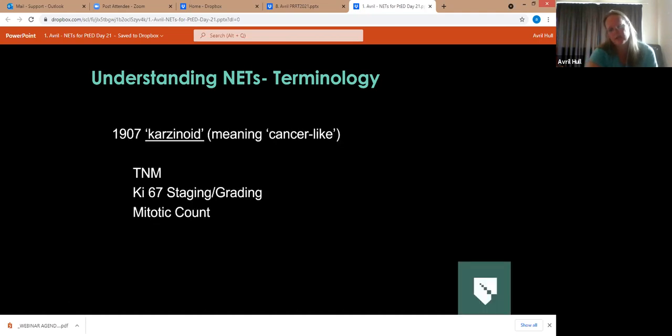So the Ki-67 is something where the pathologists look under the microscope and look at the number of cells dividing at any one specific time. They use special stains and markers, which are very scientific, and they can see how many neuroendocrine cells in a specific slide are actually dividing at that point in time, and it gives them a percentage or a grading. If it's a really low number of cells dividing, then we know the Ki-67 is really low, and it can go right up to 100%. So that gives us a grade, and it tells us how fast the neuroendocrine cancer could possibly be growing.